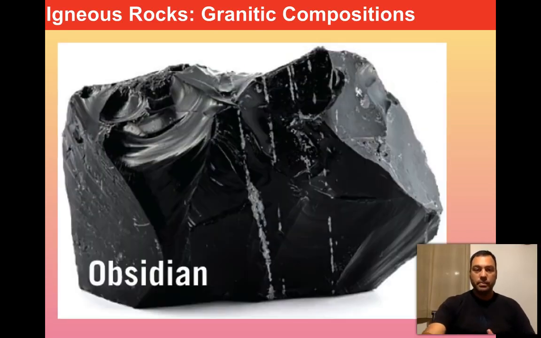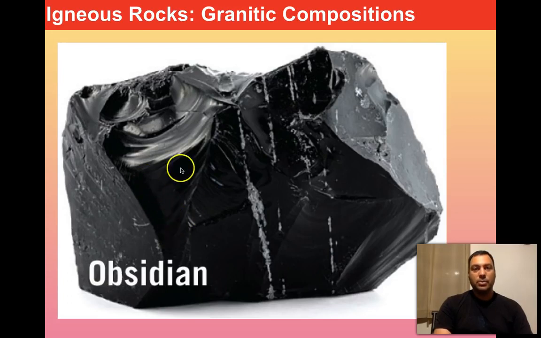Okay. In contrast with the rhyolite, we have something that is not even got any minerals, no crystals at all in it. It's got the same chemistry. It's probably got the exact same stuff in it that would make quartz and K-spar and albite and all these other things we've been talking about. But it also has a little bit of mafic minerals in it as well. But notice this conchoidal fracture. Notice that we don't see any crystals anywhere. This is a glass, right?